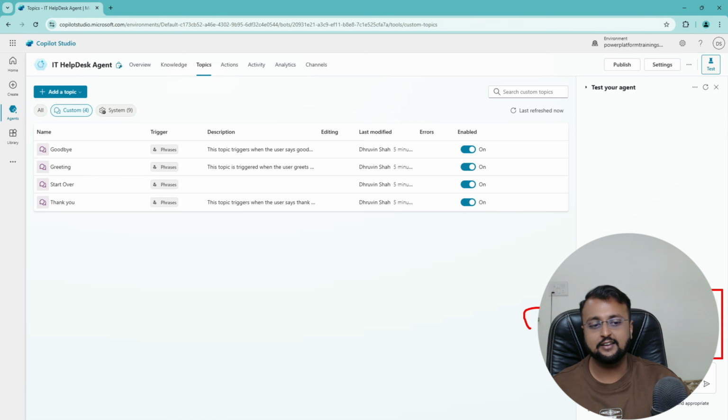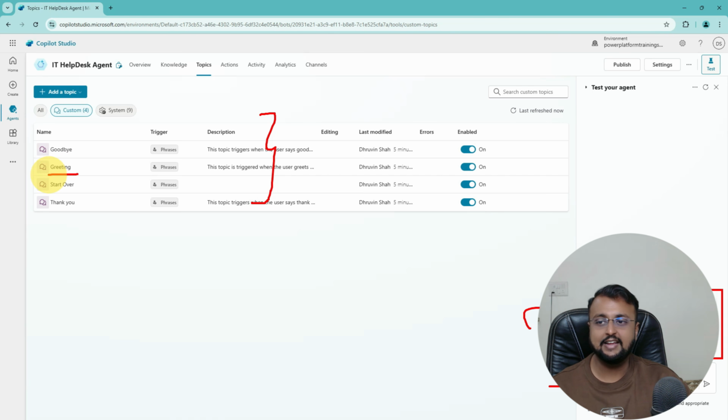And let's say here you are writing some sort of prompt that, okay, I need help to get the price of this Apple Series 10 watch. Can you help me with that? And as soon as you add that prompt, basically it will give you the answer, right? So these topics are nothing but, okay, when you are typing something in your chatbot, what topic should be executed? It can be defined by this one.